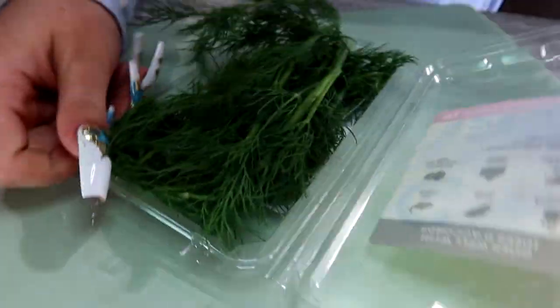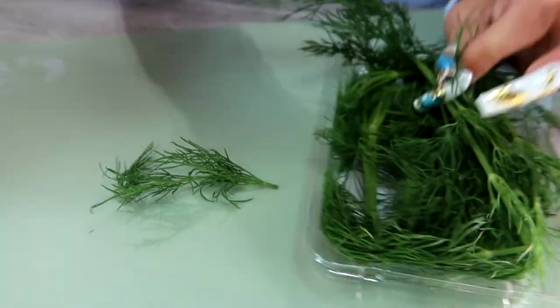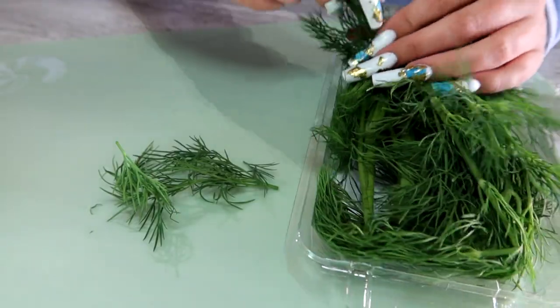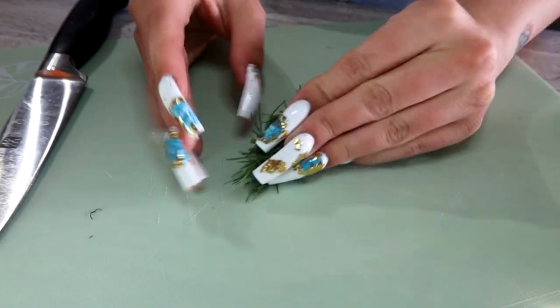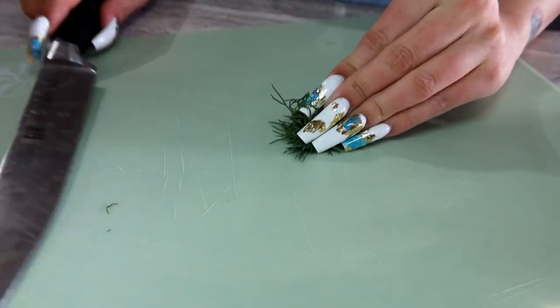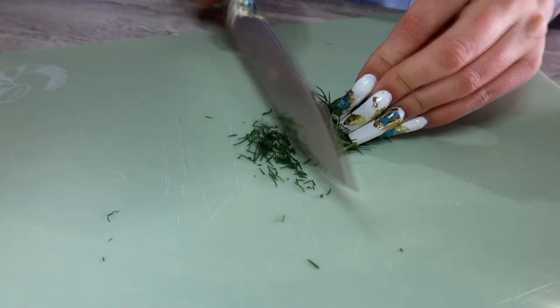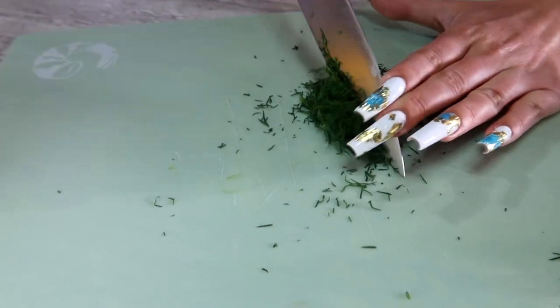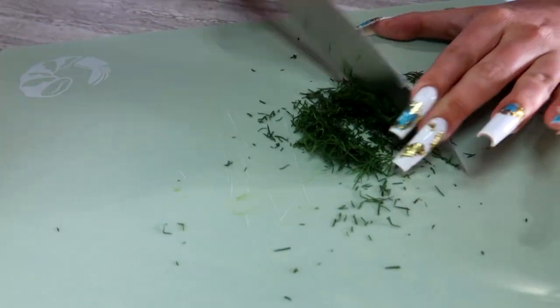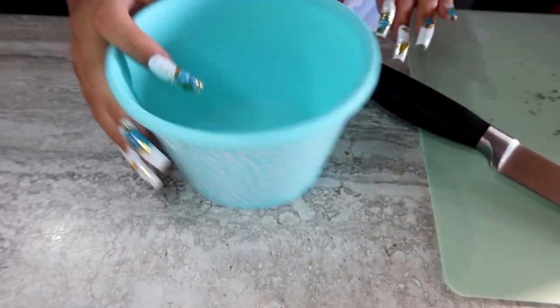On a cutting board, I'm going to grab some fresh dill and I'm just going to pull a few sprigs off of this — all the ones that look good, since some can look kind of mucky in the packaging. What I do is fold it up until I can't fold it anymore. I feel like I get a finer chop with these tiny little dill pieces. I just cut it with a very sharp knife, then go back and forth and rough chop the whole thing. Fresh dill, in my opinion, is a lot better with this recipe rather than dried dill, but use what you have.